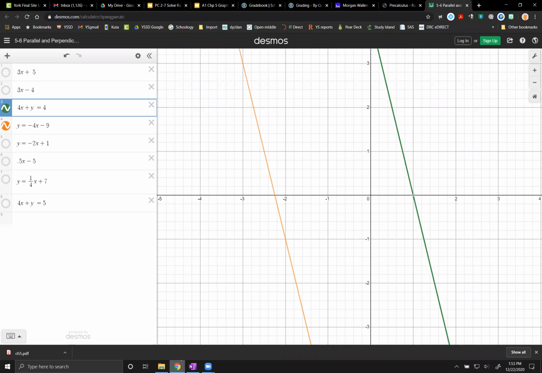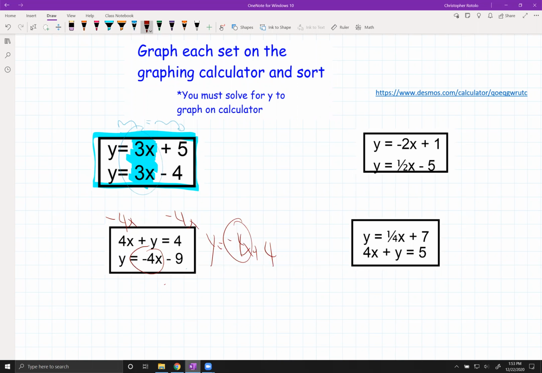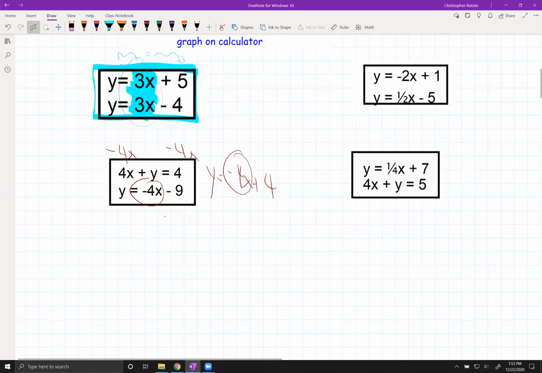If you're using a graphing calculator, you do have to rearrange it. All your equations have to be y equals. But notice in something like Desmos, these equations are just fine the way that they are. It would just make a table for those. So we do have some parallel lines. All right, so that was the thing that we kind of felt is obvious.